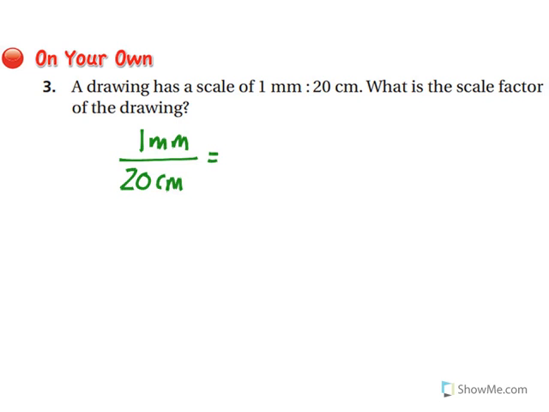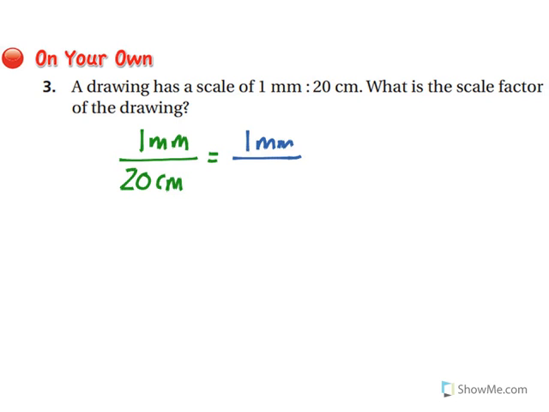All right, and I want to make these both into the same measurement. So again, I'm going to go to the smaller unit. So I'm going to keep this as millimeters. And as a refresher on how to do metric system, there are 100 centimeters in a meter, because we use the meter as our base unit of measure. There are 1,000 millimeters in a meter. So if I take that down, that means that there are 10 millimeters in every centimeter.